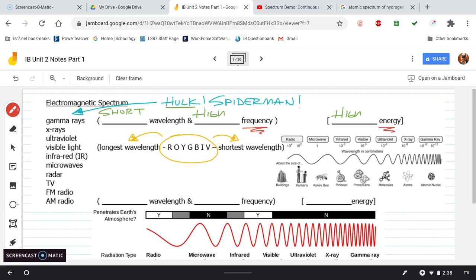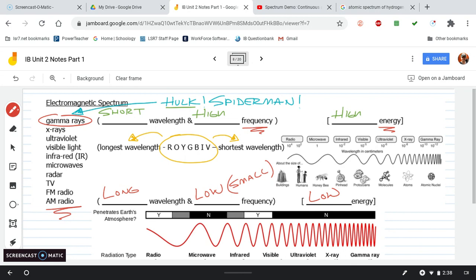Now, if we go down to the bottom, the opposite. Up here we've got gamma rays, so dangerous stuff. Down here we've got radio. Radio is not dangerous. Those are going to have long wavelengths. We'll use the red for the infrared, which also has long wavelengths. It's going to have a long wavelength, and then a low frequency or low energy. You might want to put small frequency, because these are often numbers.